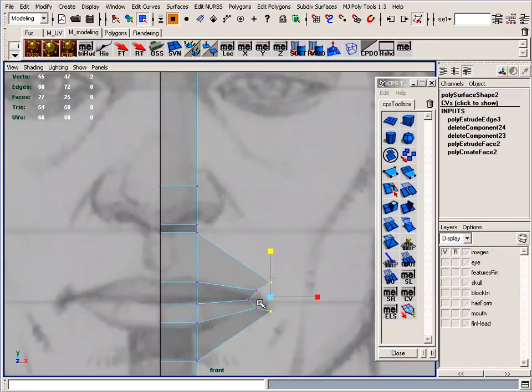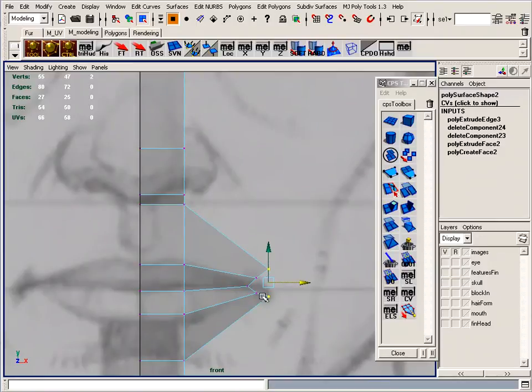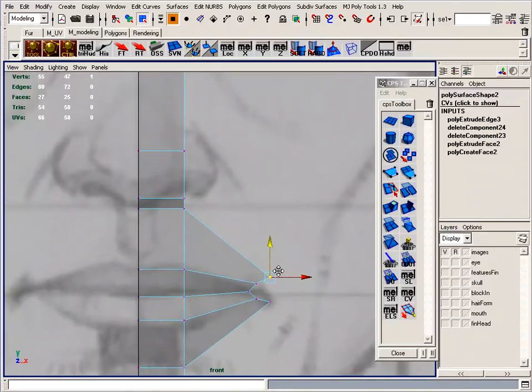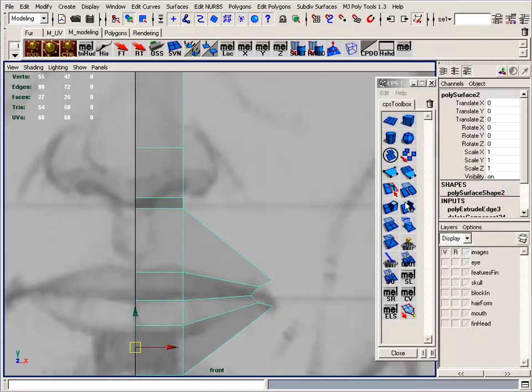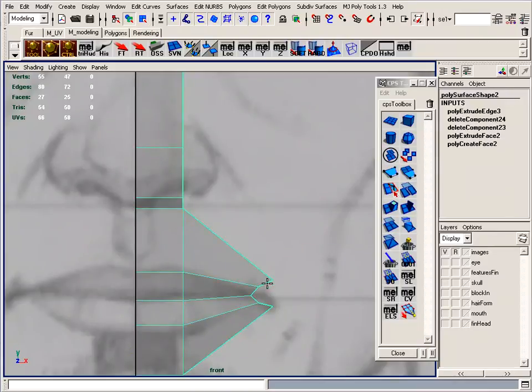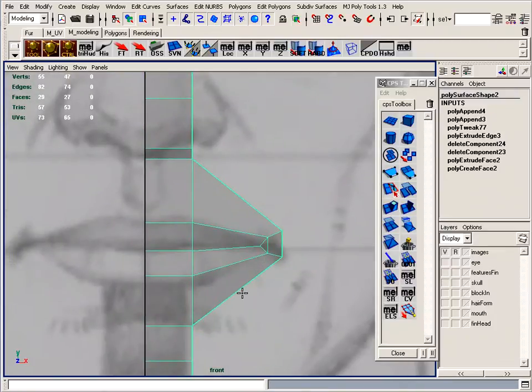But as it turns out, if you're pretty accurate in this early stage, you won't have to do too much noodling once we get to the polished stage. But you do want to keep this definitely loose until you have the rest of the geometry to tie it in. So I'm just going to keep going around here and pushing and pulling these points until I get what I like. So I'm going to get the Append Polygon tool here and close off these faces.